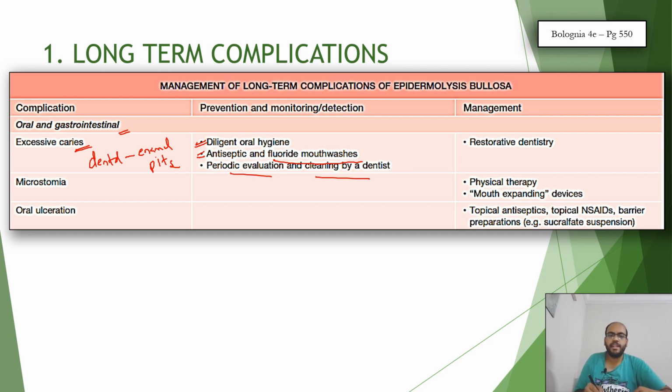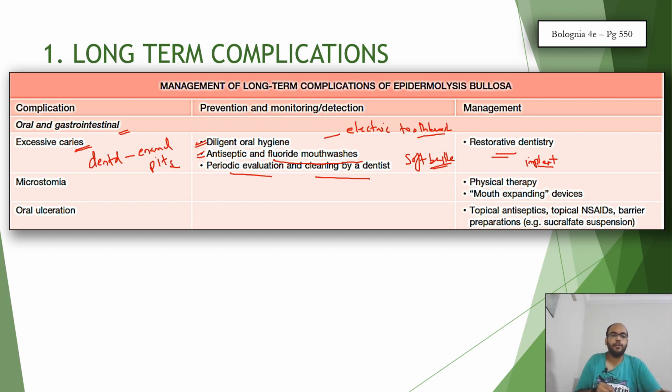And I will mention that electric toothbrushes are actually recommended, so that the ability of the child to put more pressure is reduced. If you use a non-electric toothbrush, they have a habit of rubbing and the bristles are very hard. In an electric one, you can go for soft bristles so that the mucosa is not damaged. Management can be by restorative dentistry. They can be implants. They can be correction of dental erosions.